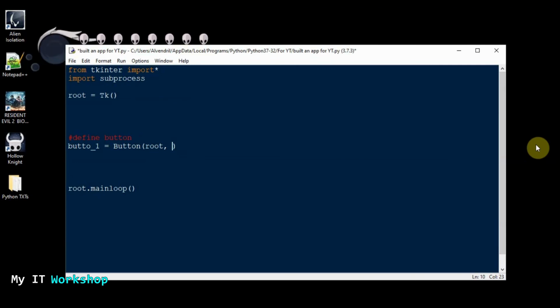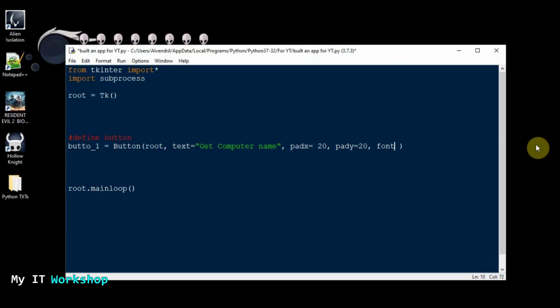I'm going to move my mouse, and we're going to go to text. You can start with any button that you want. There's no problem with that, but I'm just going to start with get computer name. Get computer name. Then we're going to make it a little bigger. So padx for the X-axis is going to be, let's say, 20. And pady for the Y-axis is going to be 20 as well. You can change this. It's just up to you.